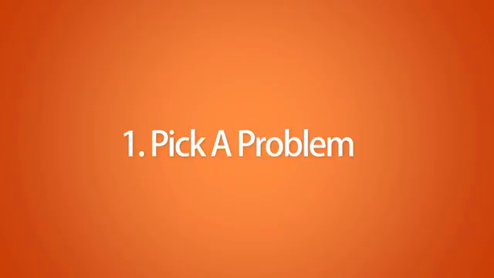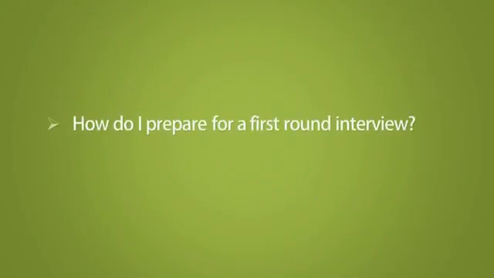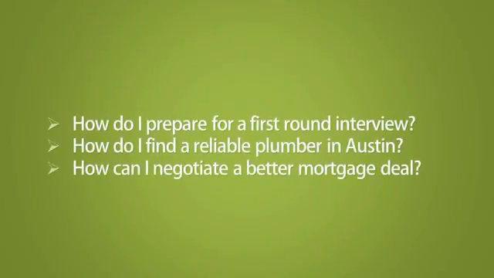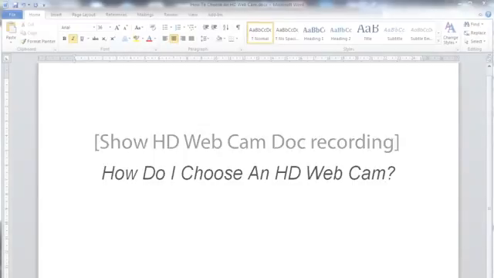To start with, think of one specific problem your customers or audience struggles with that you can help them with. This is going to be the topic of your video. Here's some examples. When you've decided on your topic, write it down in a new Word document in the form of a question. Here's one I've come up with as an example.